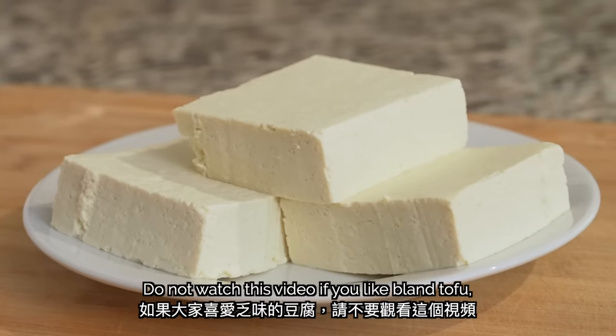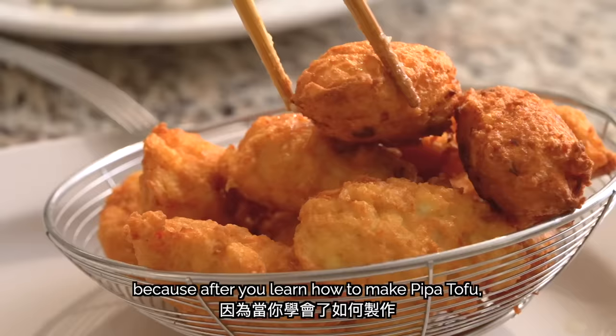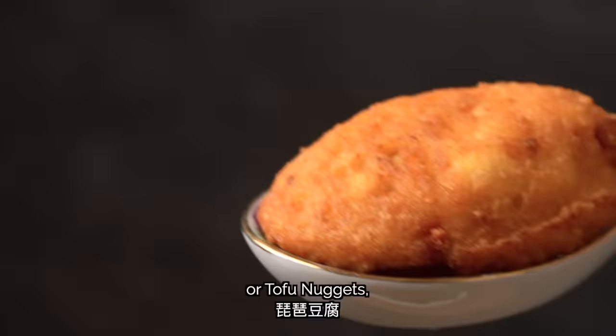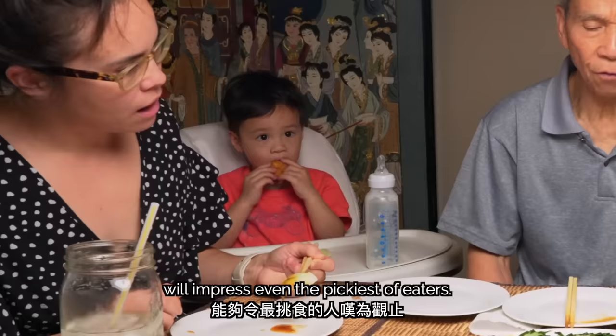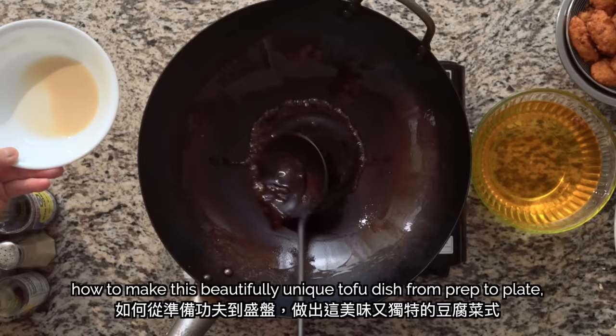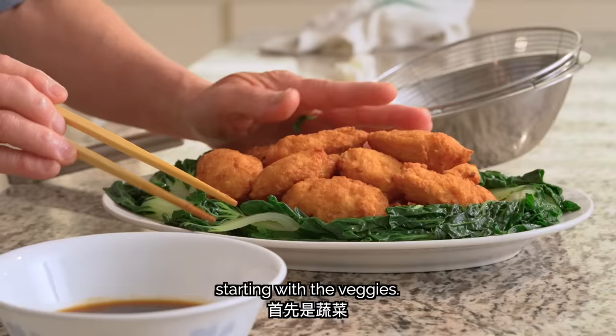Do not watch this video if you like bland tofu, because after you learn how to make pipa tofu or tofu nuggets, you'll never go back. This crispy, savory delight will impress even the pickiest of eaters. Pipa tofu is the most advanced tofu recipe we've ever shared, so keep watching as my dad teaches us how to make this beautifully unique tofu dish from prep to plate, starting with the veggies.